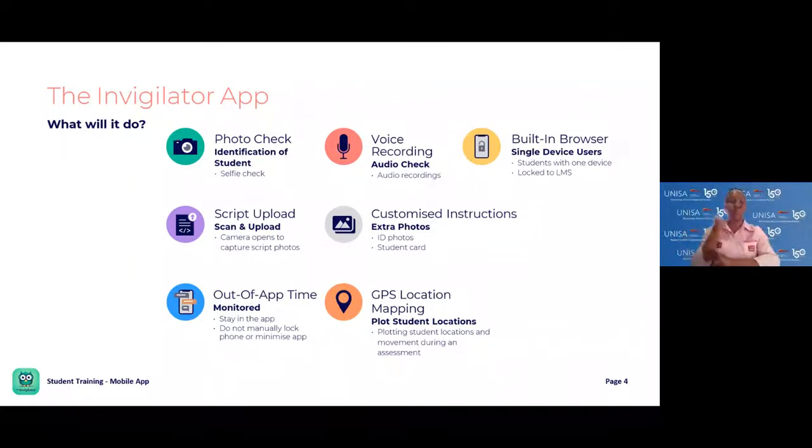Guys, you can also share this PDF document outside of your app. So in other words, once the PDF document is created, you can then save it on your device, or you can email it to yourself, and you can use that to also upload to UNISA. But what is super important for you to understand is that the script upload to our database does not replace the script upload to UNISA. So you are going to do a double upload, once to UNISA and once to the Invigilator app.